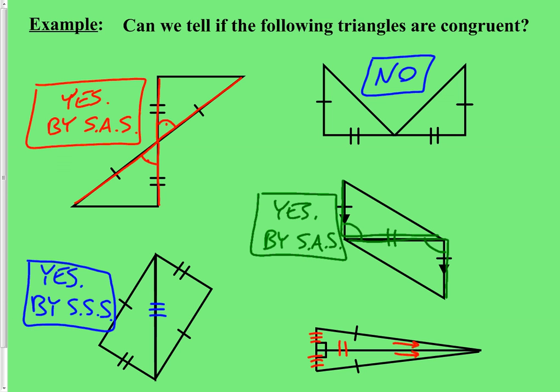If you plug two sides into the Pythagorean theorem and then the same two sides into the Pythagorean theorem, it's like doing the same problem twice. So actually, if we did real good math on this one, we would be able to say, yes, these triangles are congruent by side, side, side. But side angle side would be wrong because the positioning of the angle was not in that included spot.